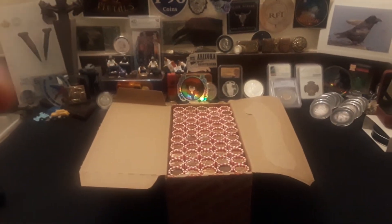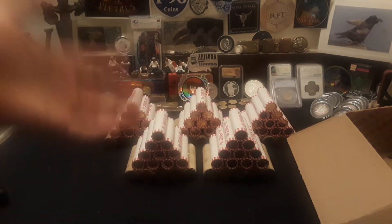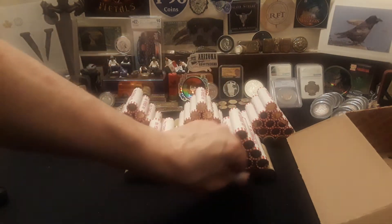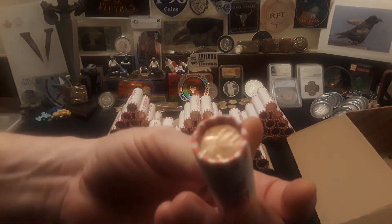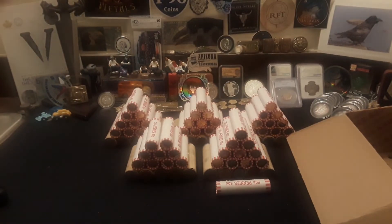Alright everybody, this is going to turn out to be one of the strangest and shortest penny hunts ever. We have one full pyramid and one penny mid plus one — so 11 rolls were old rolls in the box that had circulated stuff. The rest are all 2021 Denver brand new Lincoln head cents, shield cents. So what we'll do is go through the 11 rolls and see what we find, then crack open a roll or two of the 2021s. Ravenhawk Coins, stay tuned.